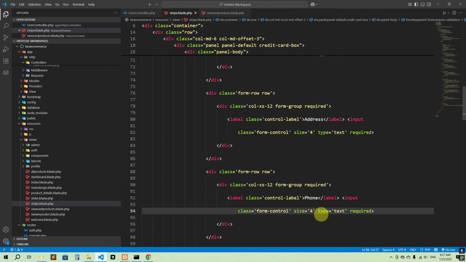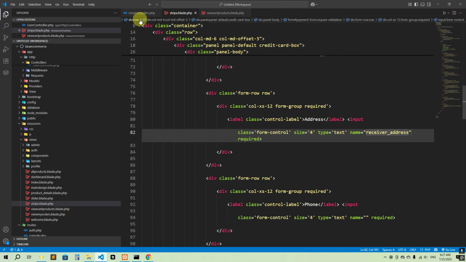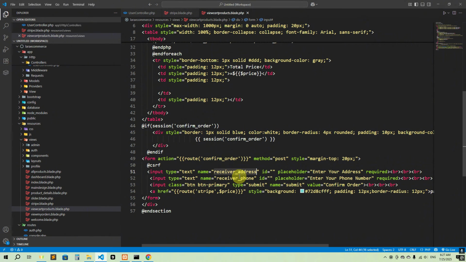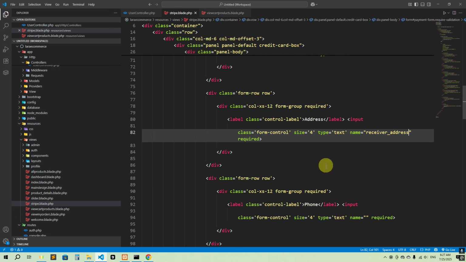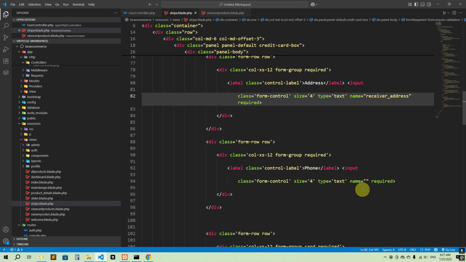So here type text, and here I'm going to say I want to give a name. So here also name, and name will be receiver address, and then what, receiver phone number. Okay, wait here.